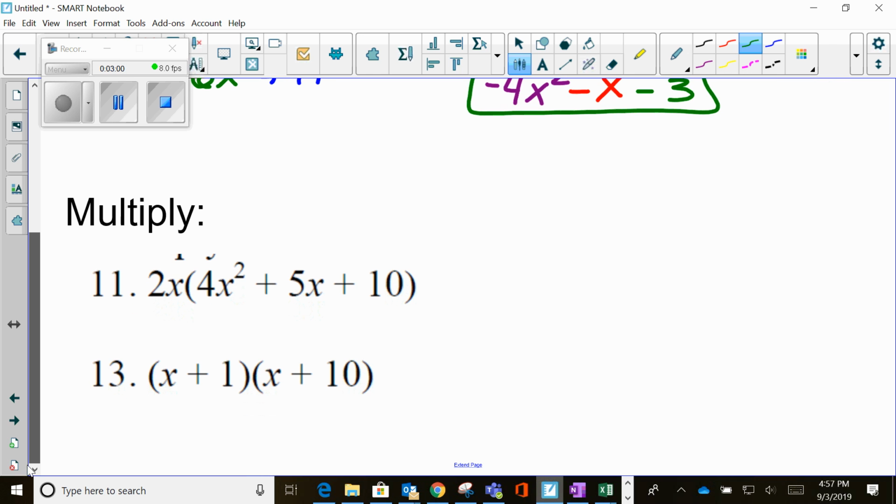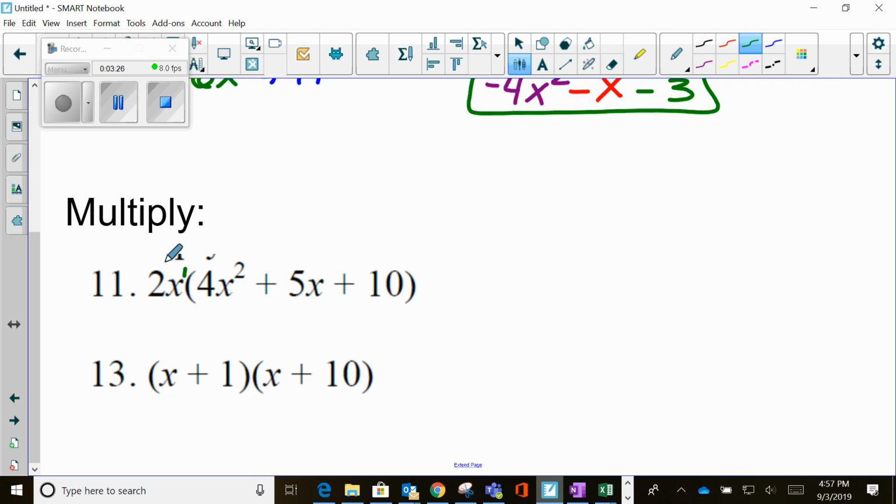Finally, we're going to look at some multiplication. Multiplication is simply using the distributive property. So for this first example, we are distributing this monomial to each term in the trinomial. When you're multiplying, we have to multiply the coefficients, and using our laws of exponents, we have to add the exponents. So this is a 2x, which means there's an exponent of a 1.